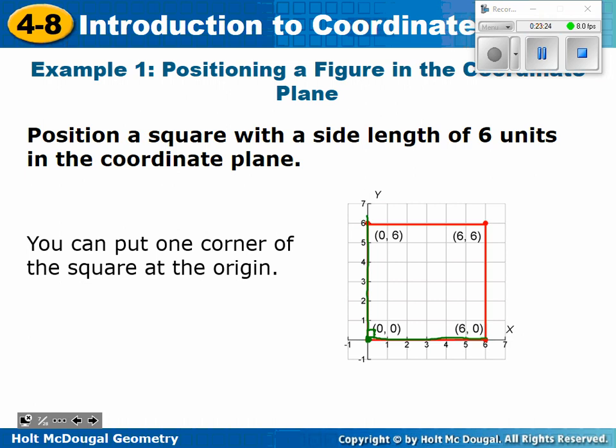On your homework, what I'm going to be looking for are the vertice coordinates. So you're going to list all of the coordinates around your shape. So if it's 6 units on each side, then that means we're going to go right 6 and have a point at 6, 0. We're going to go up 6 and have a point at 0, 6. And then our final point here will be at 6, 6. So go ahead and fill that in on your notes. Make sure you have that graphed and that you've listed your coordinates.